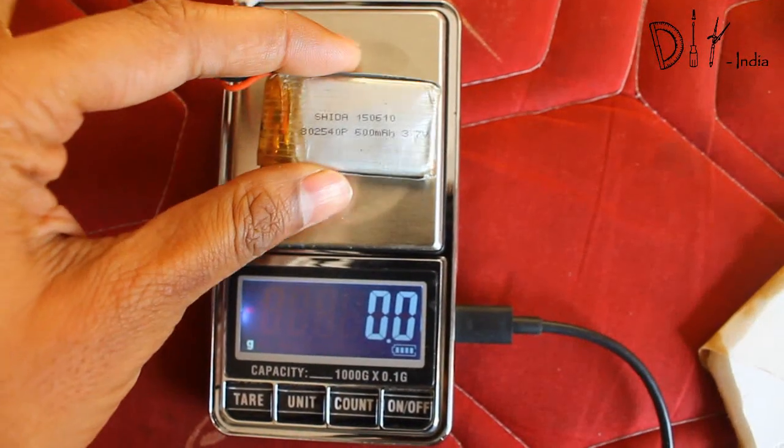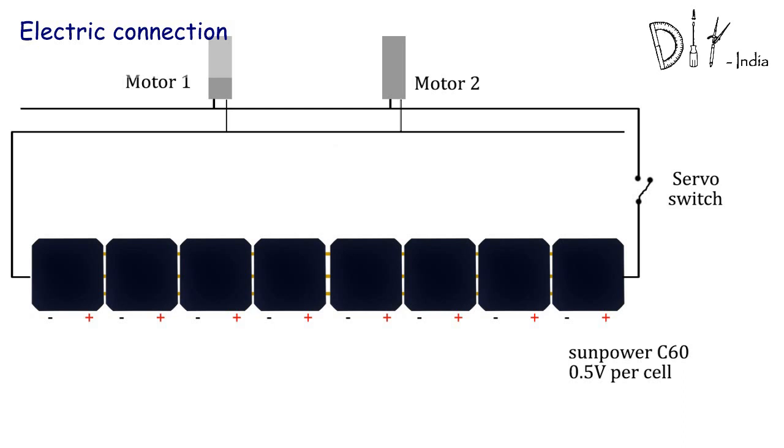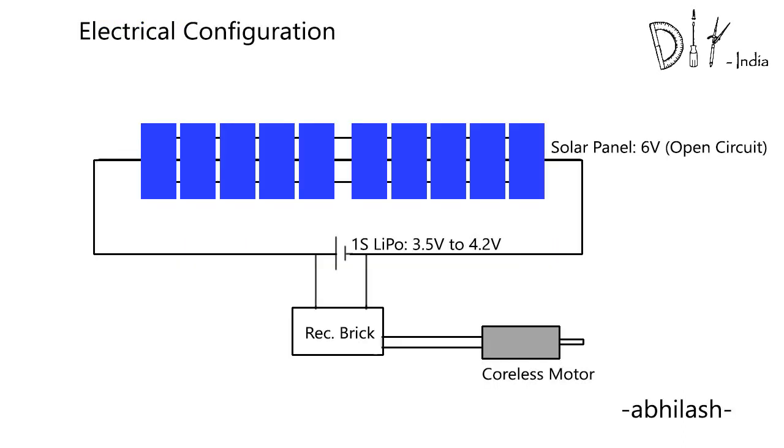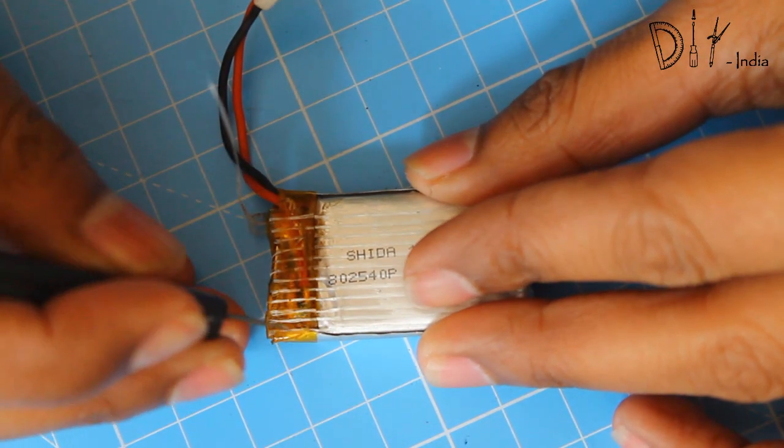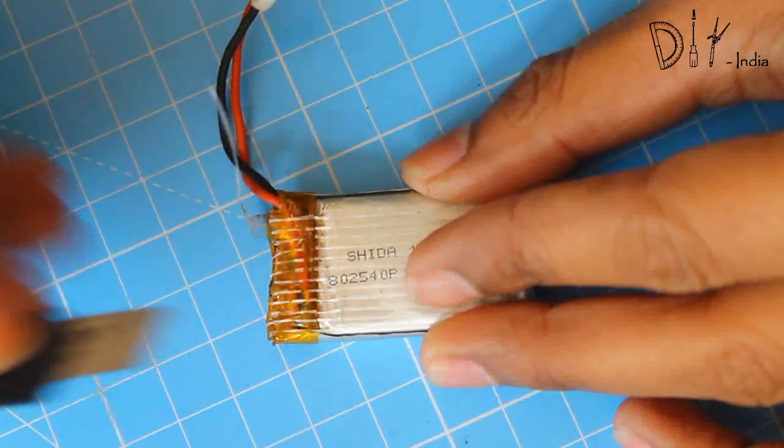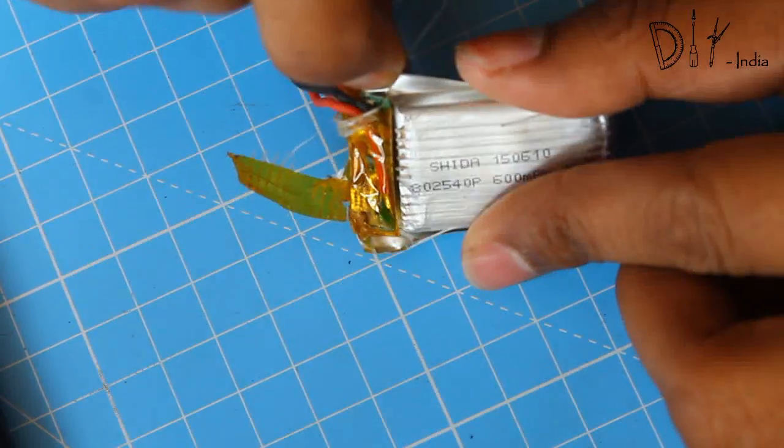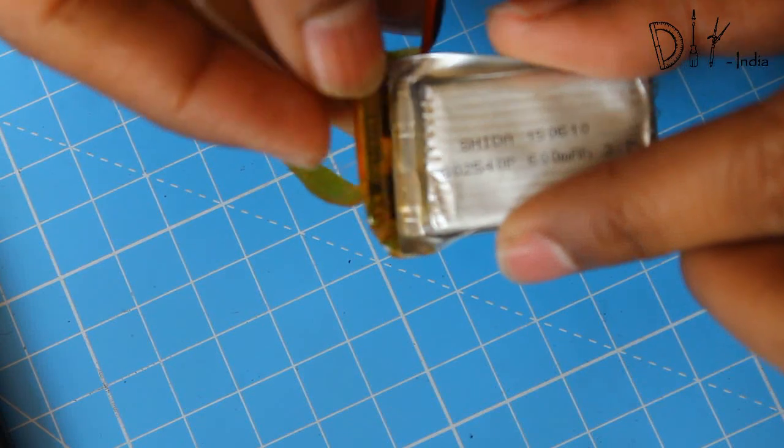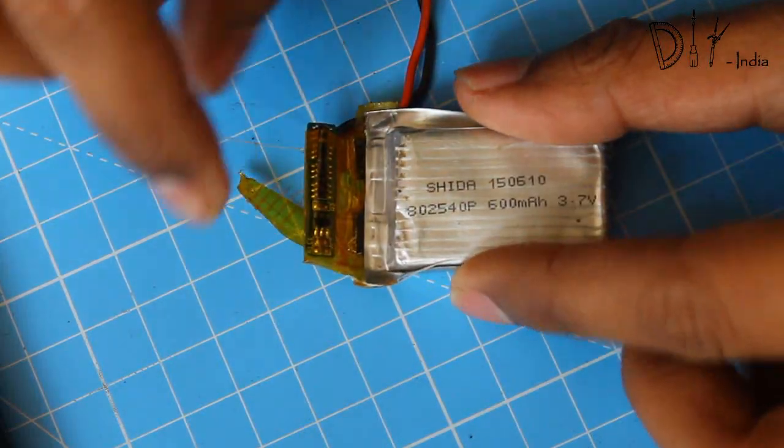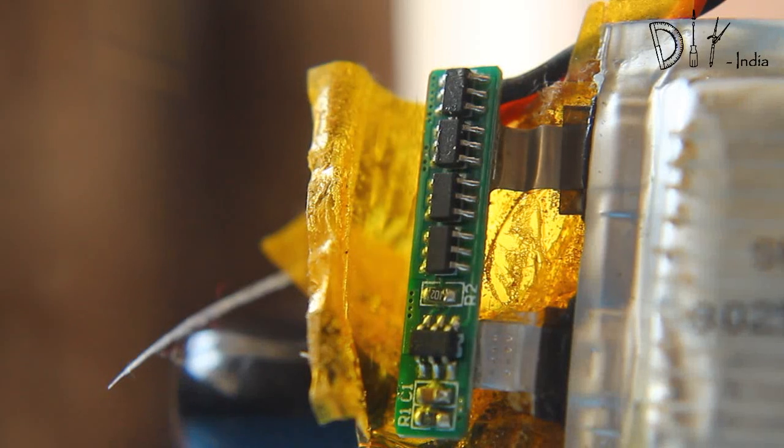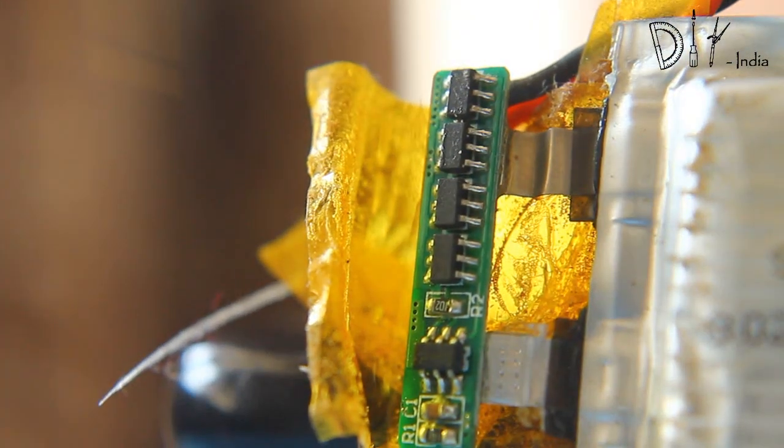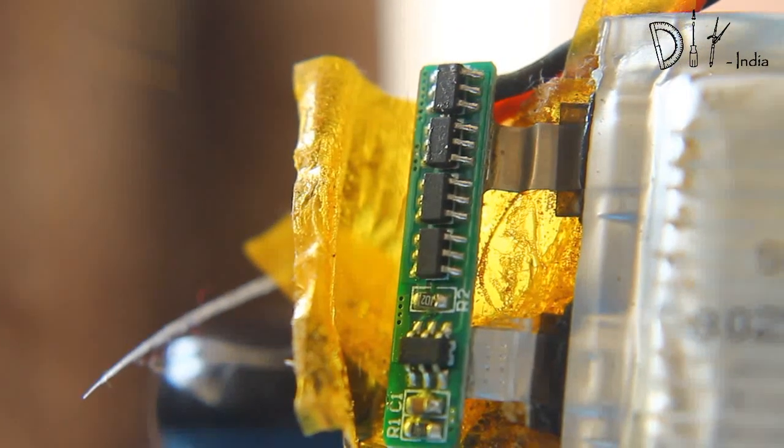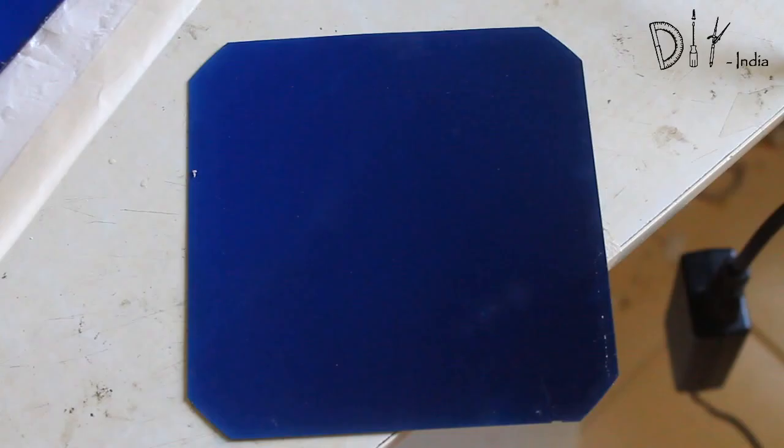Next thing we are going to need is a battery. Unlike previous case, where we used battery just to power our control surfaces, here we are going to use battery to also power our cordless motor. Battery already has some sort of battery power management system. This IC doesn't let it over discharge or overcharge which is very useful in our case because our solar cell can give power up to 6 volts and which can overcharge our battery and kill it.